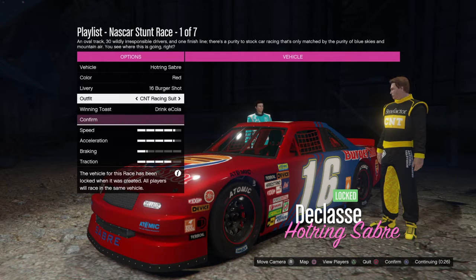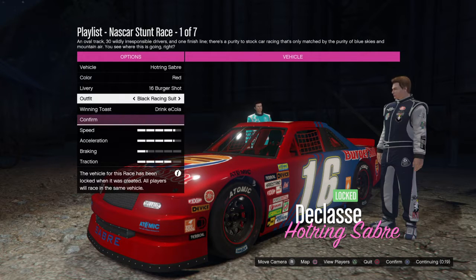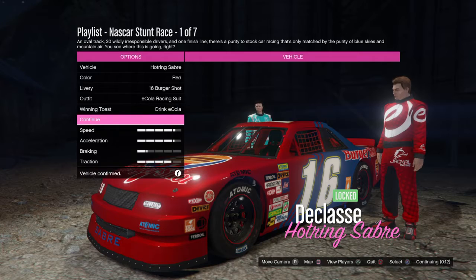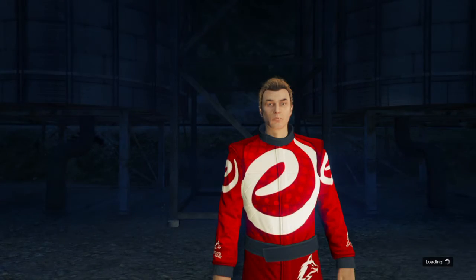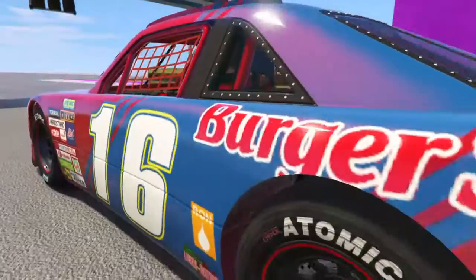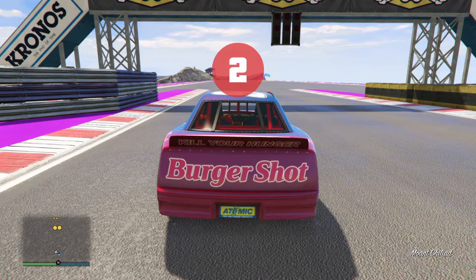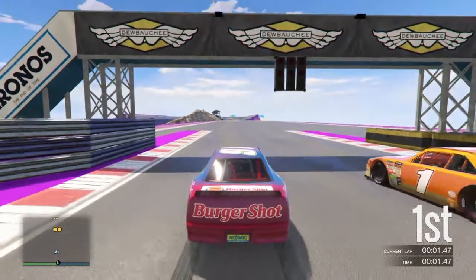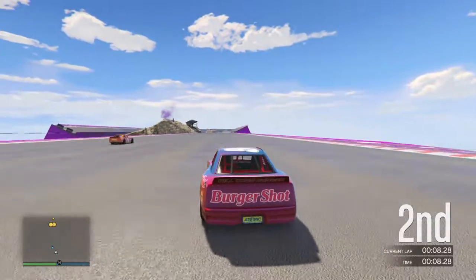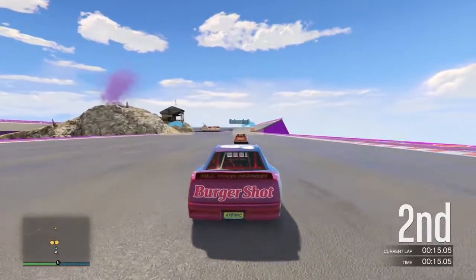Let's try Burger Shop. Oh no, I've got 20 seconds to... Alright, let's do this. Oh dear. Unlike Elliot, I actually know what I did wrong then. Let's actually see how good this is.